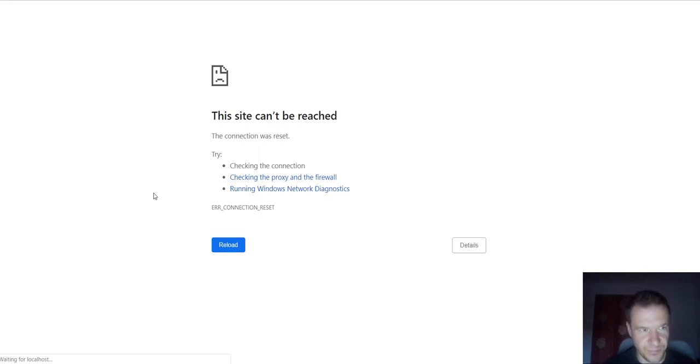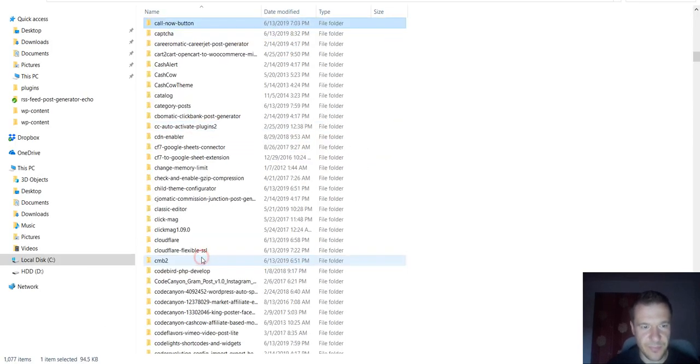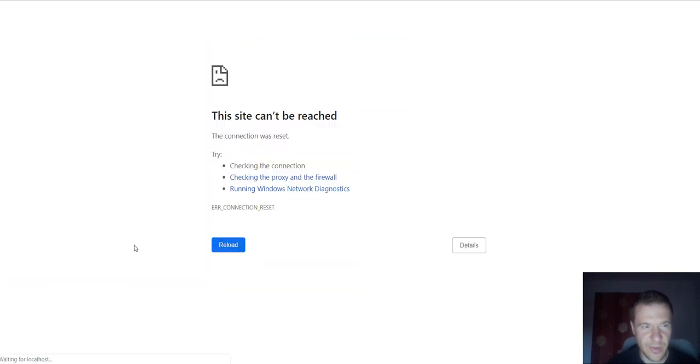So let's go ahead then and rename the CC Auto Activator plugin's folder to disable it. So let's find it. Here it is.